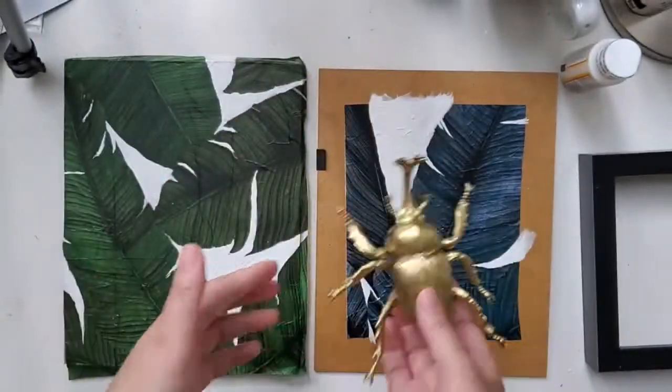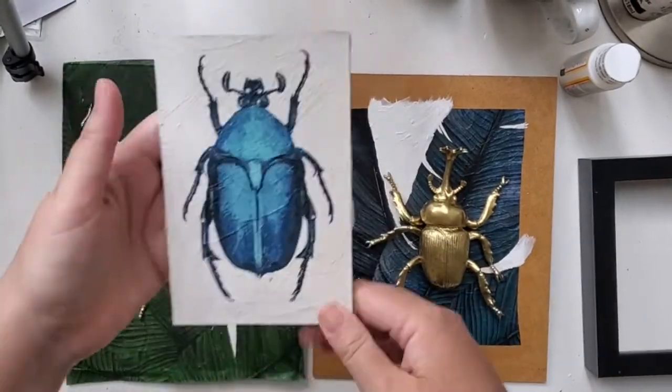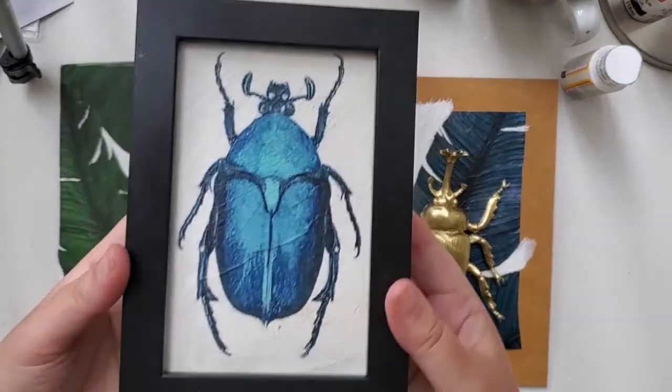And here's my gorgeous spray painted bug and a grasshopper. So everything is prepared. Now it's just a matter of assembly.